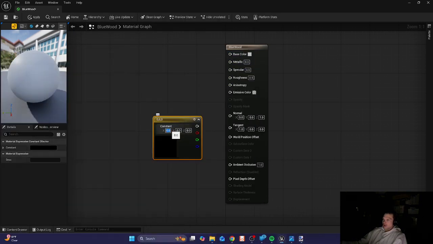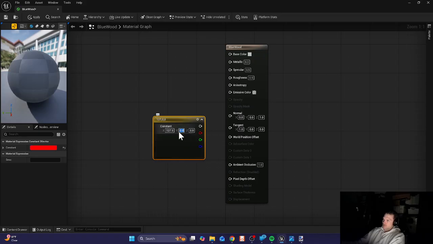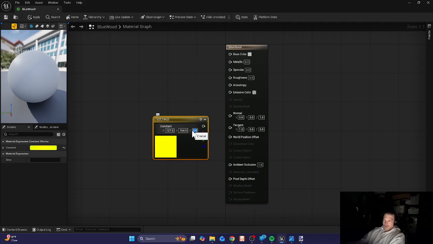It's going to be 127 for the X or the R, 127. The G is 164, and the B is 193.